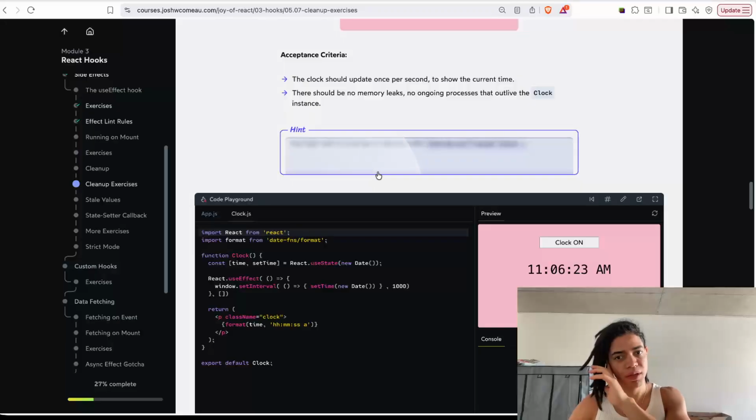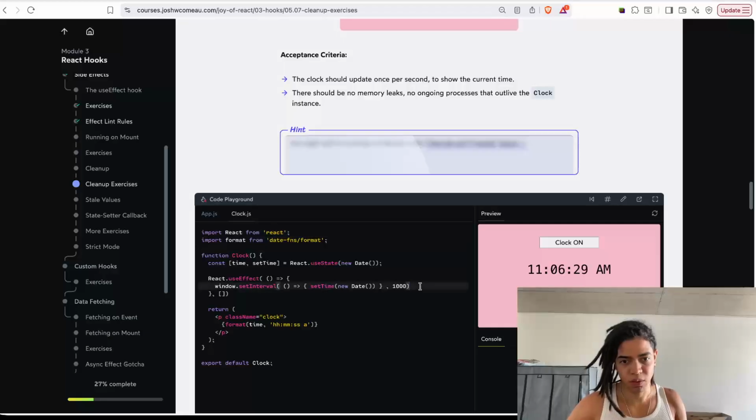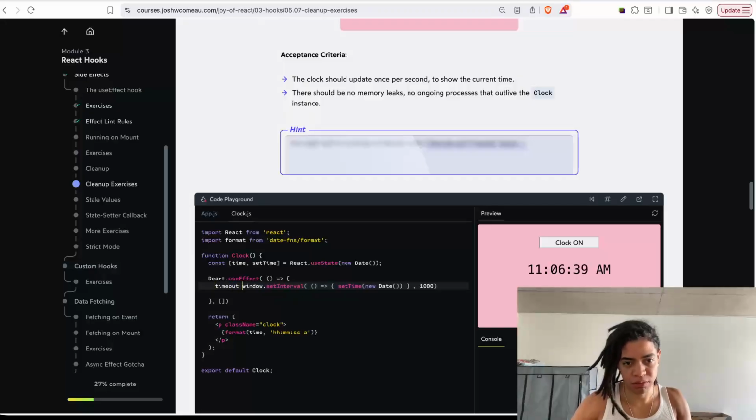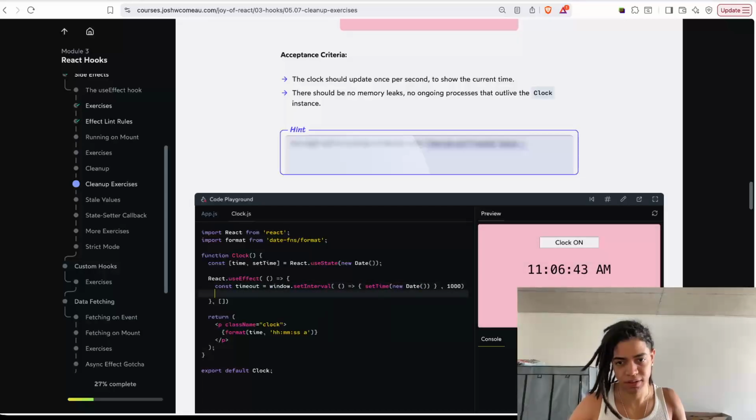There should not be memory leaks, no ongoing process that outlives the clock instance. So what I can say is hold a reference of this, let's say the timeout. Here, I do want to hold a reference of this, okay?